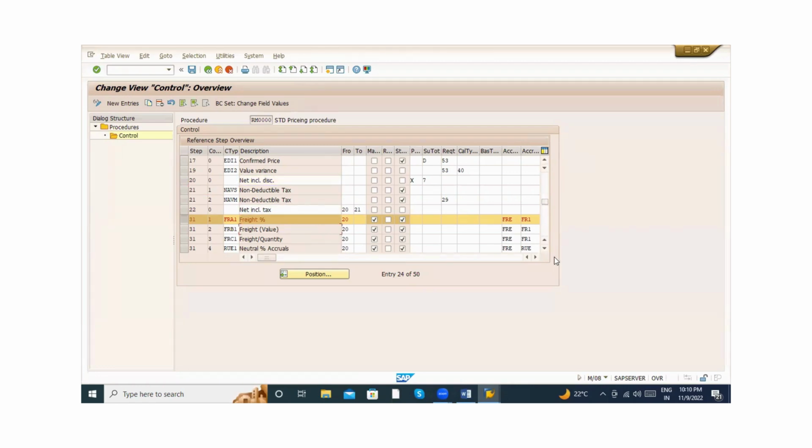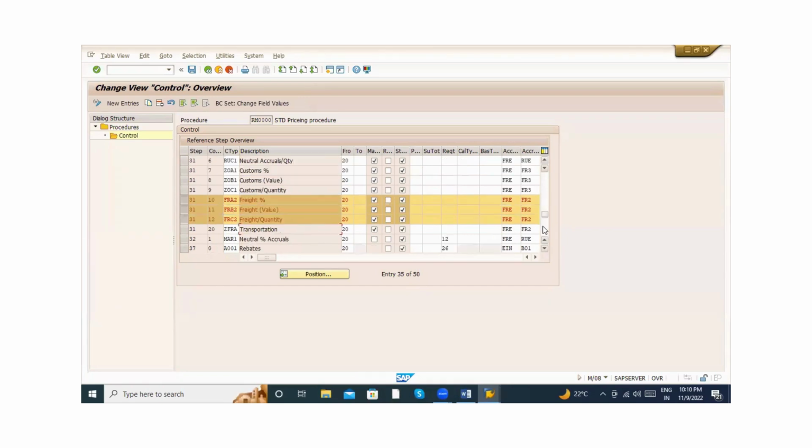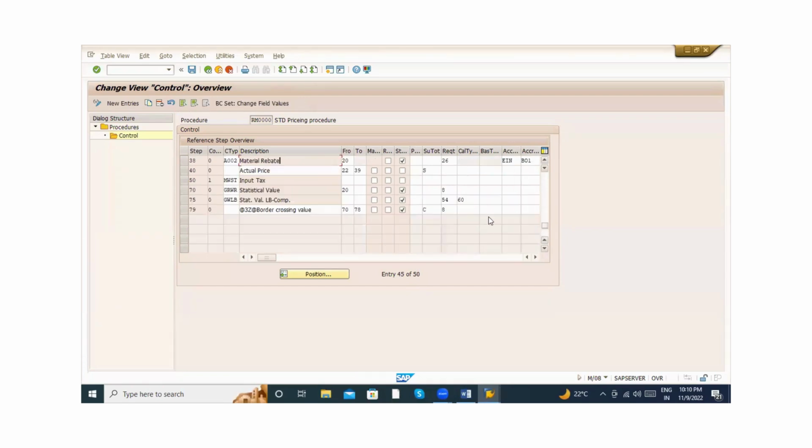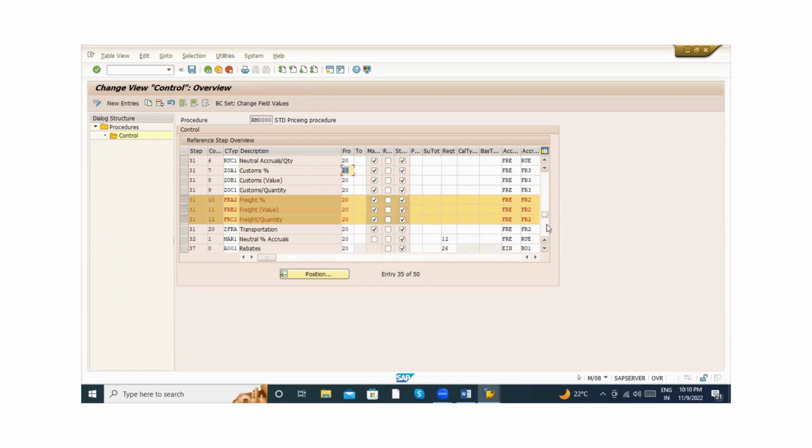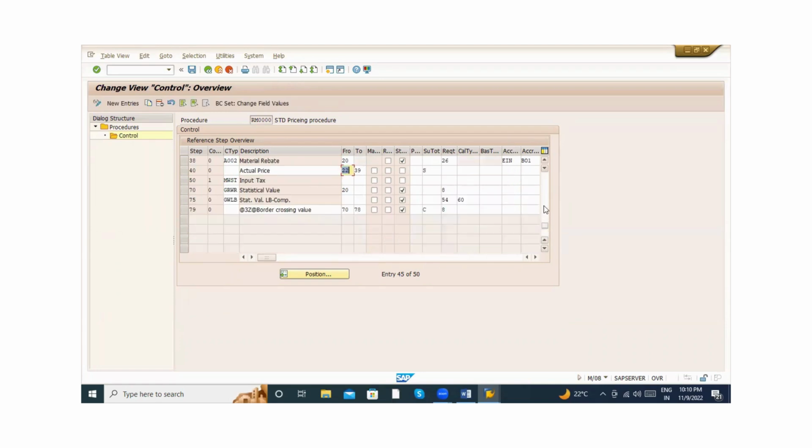That is tax freight. After freight, you are adding all transportation cost, where it is the actual price, like gross price and net price, all of it is there. In between, whatever the condition type, if it is statistical, that will not impact the net price. Whatever is non-statistical based on your calculation will be posted to a separate GL account. Statistical condition type, then the actual price you are calculating.